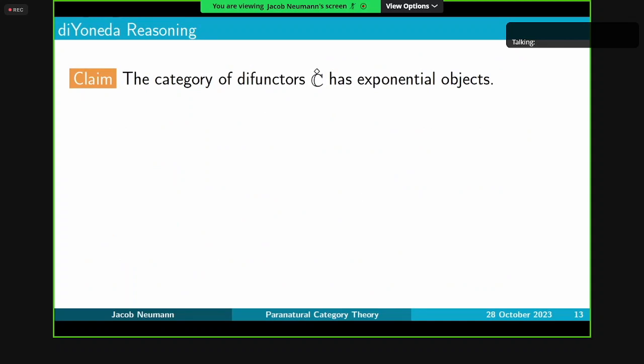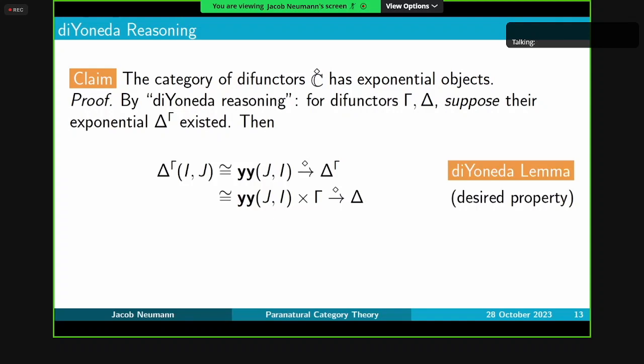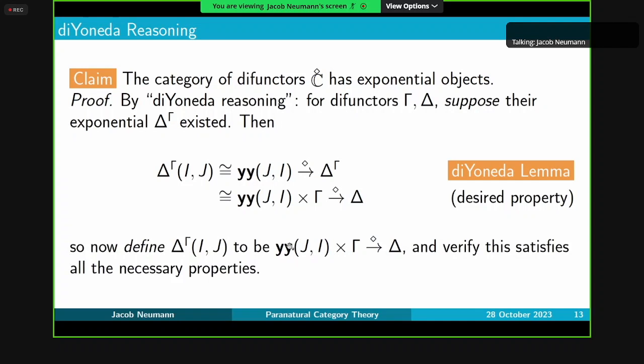And then we can use that, like I said, to define exponential objects, again perfectly analogously to how we do it in the category of presheaves. So we suppose that delta to the gamma, this exponential object, exists, and then we apply ℂ and then apply the desired property, this adjunction, so that we can pull gamma over onto the right hand side here as a product. And then here we make no reference to delta to the gamma, and so this is a perfectly fine definition for what delta to the gamma of ij is. And so we can make that our definition, and then carry through all the calculations, and construct the evaluation map and prove the appropriate universal property and all of that. So you can do that in this case, and so we get that this category has exponential objects as well.